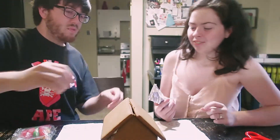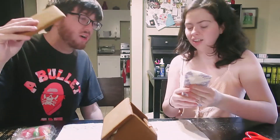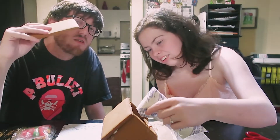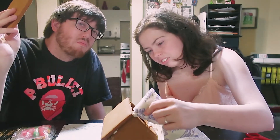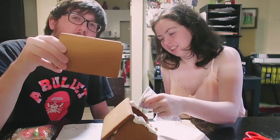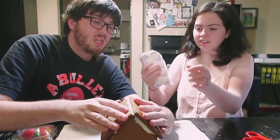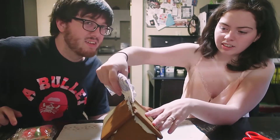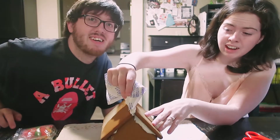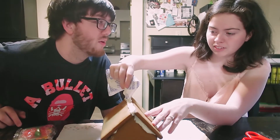Alright, next side. I'm going to take a chunk out of it — I won't, but what if I do? It doesn't look like it wants to stay, but what do you expect? It is a gingerbread house. If anyone ever makes a good gingerbread house, let me know — I'd love to know the tricks.